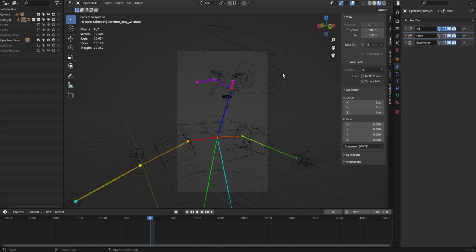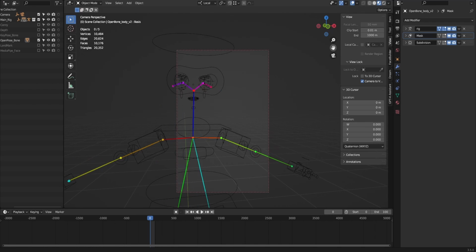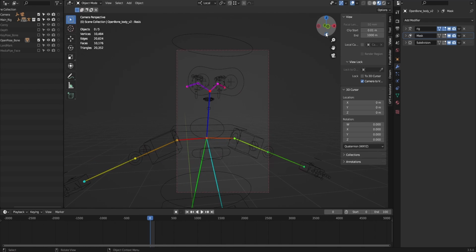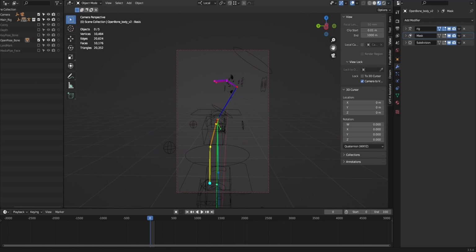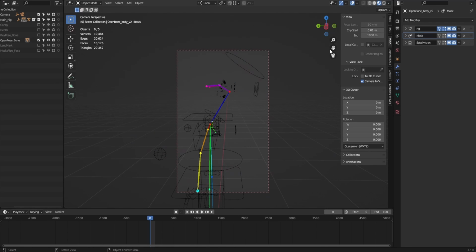And first of all, we're going to use OpenPose 7, which is a free add-on for Blender, to make a template for character turnaround concepts. Then we're going to drag the renders that we made inside this add-on to ControlNet to use it as a reference image for our ControlNet model. And what we're going to need is, first of all, let's lock the view to our camera, and I'm going to take a frontal image, a profile image, a side image. Make sure to get the other profile image.